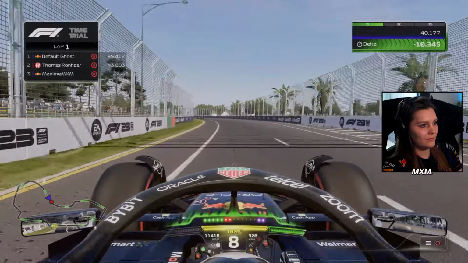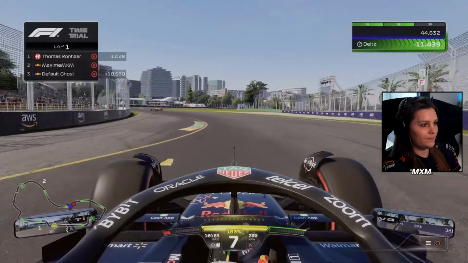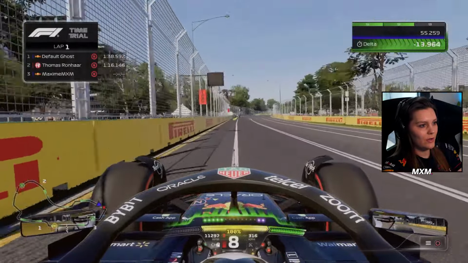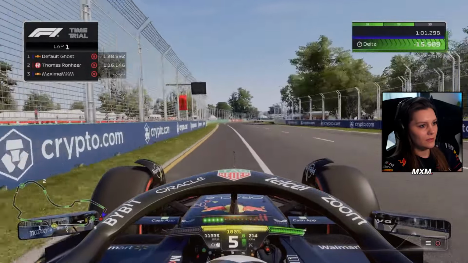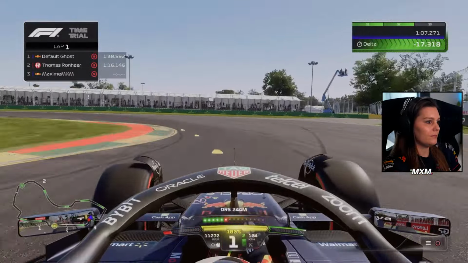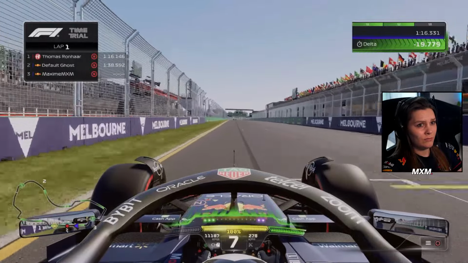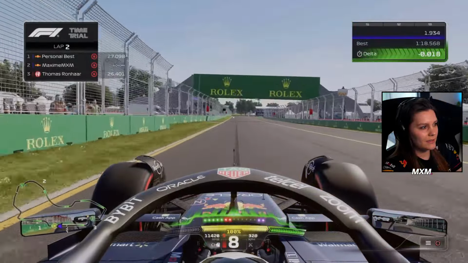Open the wing and into the fastest corner ever. We can go faster there, but I think that was a decent first lap turn. Yeah, that's it. Little lift there. Now into the last corner. It's easy to lose the car here as well, but we made it. Our first lap is a 1:18. We have a lot of work to do. All right, let's give it another try.